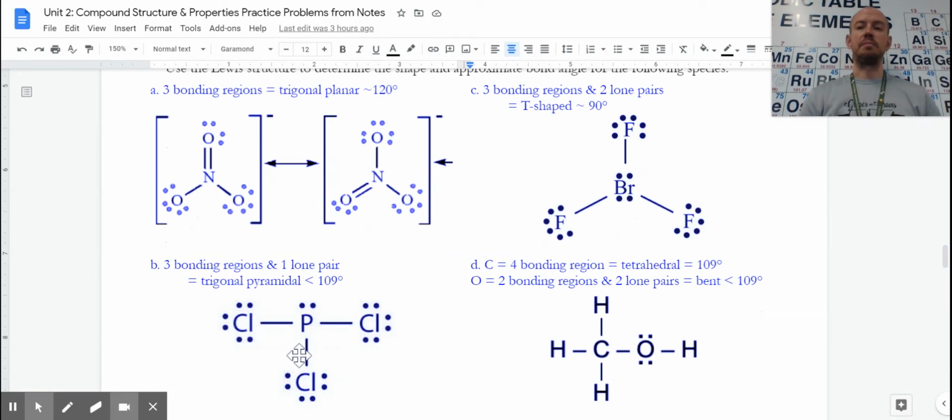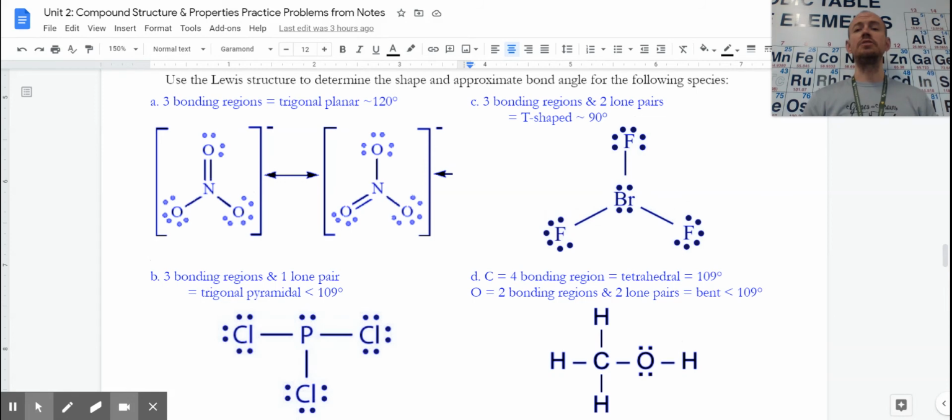Around my phosphorus in phosphorus trichloride, there's three bonds and a lone pair. That's four things. So they spread out to a tetrahedral electron geometry, but we want to focus on the molecular geometry. Trigonal pyramidal, a triangle-shaped pyramid, and the angle's around 109.5, but a lone pair slightly pushes that together, making it a little bit less.